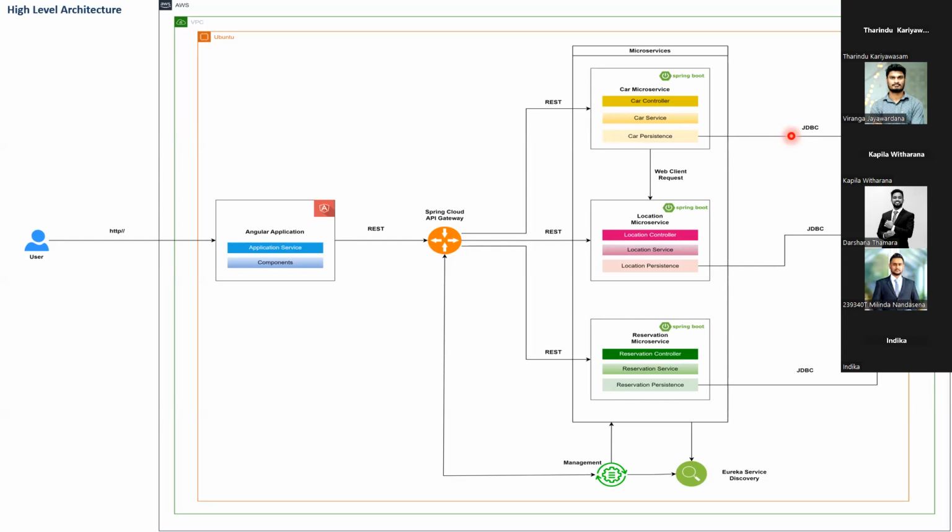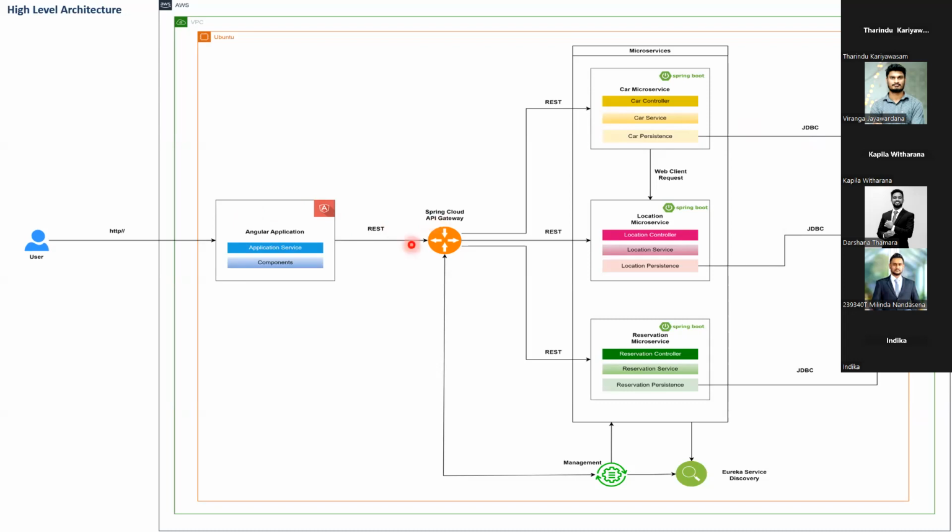And also on your left side, there are small boxes. First one is Angular. We discussed that our front end will be on Angular, so we develop in Angular. That is why we have this Angular icon here. And also there's a brown circle, the Spring Cloud API Gateway.